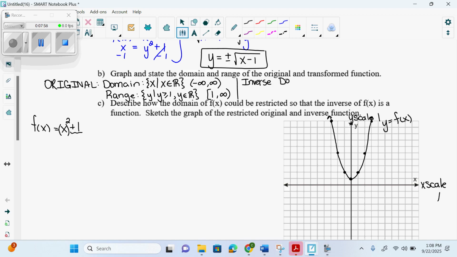My domain is my range, and my range is my domain because my x's and y's switch. So my domain comes from my range. My range is y. y is greater than or equal to 1, y ∈ R. All those y's are going to become what? X's. x such that x is greater than or equal to 1, x ∈ R. And interval notation is easy because it's just what it is, because there are no x's and y's involved. Then my range is easy too, because my range is just my domain with x becoming y, right?